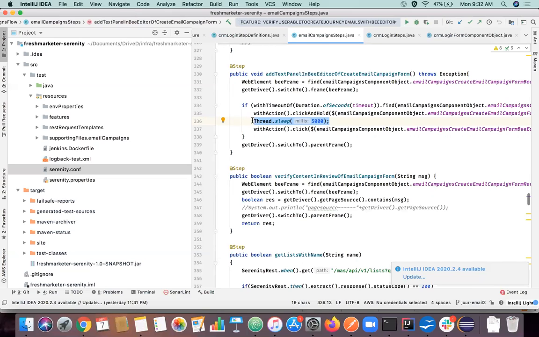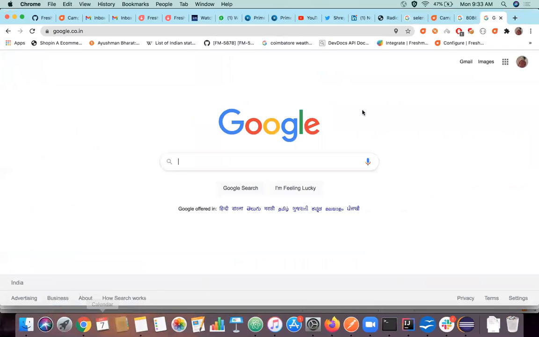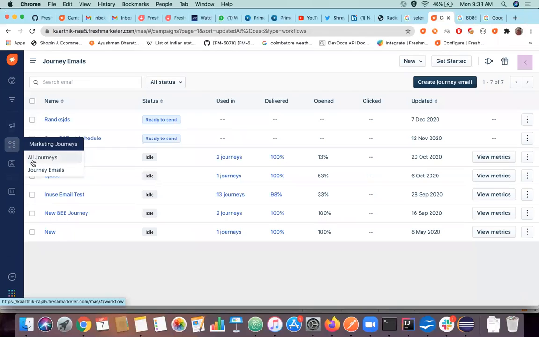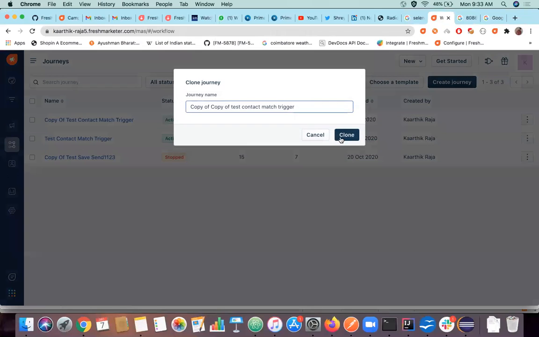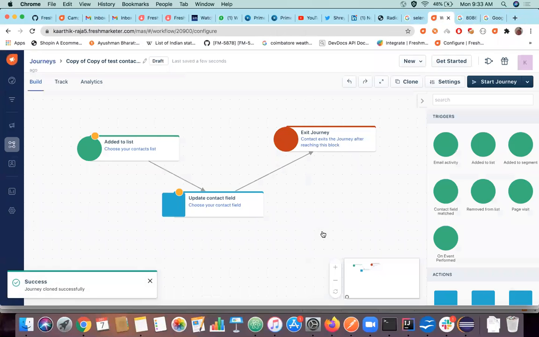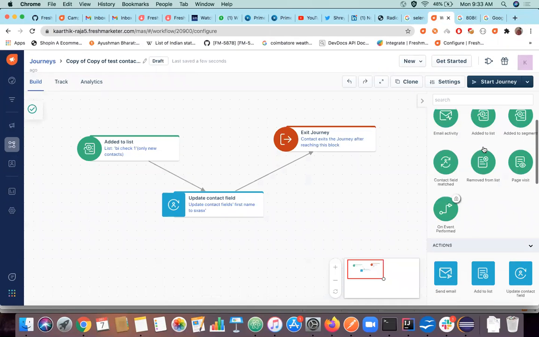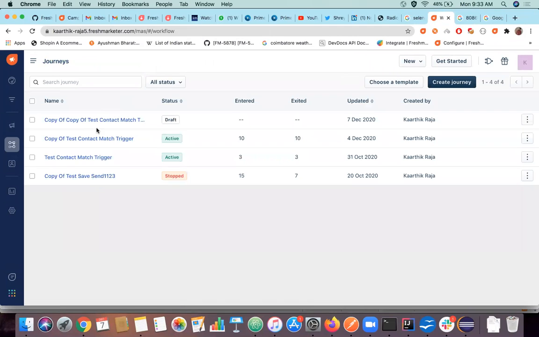So nowadays what people prefer is going for API approaches, because once you hit an API, that particular thing is already available in your UI. For example, even in our application, there is something called journeys, where you just clone a journey. The particular blocks are available here, and I have to drag and drop them here, getting it right. Otherwise, this block is not available and we cannot create this journey. So one method is that you already have this created thing and just reuse it.